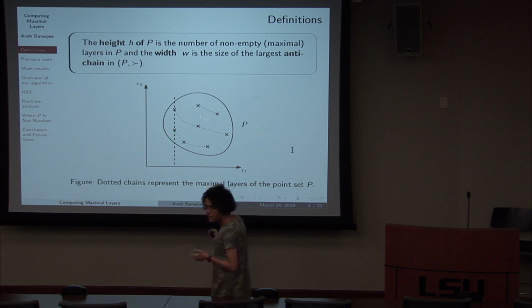But you don't dominate the other two. So the leftmost one, that one makes sense because it's the highest point. We don't have a preference on the dimensions. So in x2, this direction, this point is greater than this point. But in this horizontal direction, this point is greater than this point.